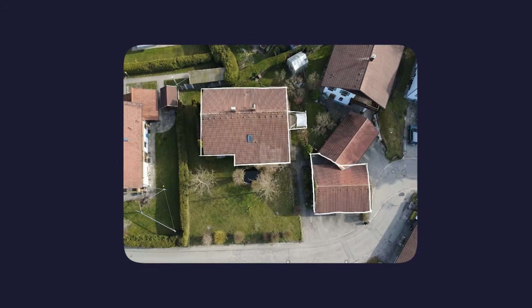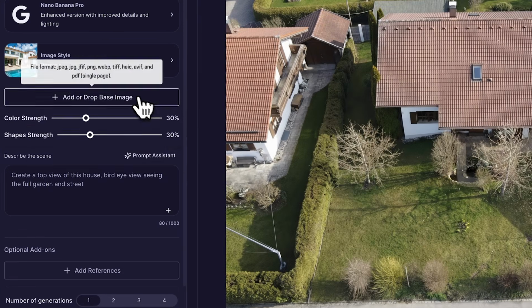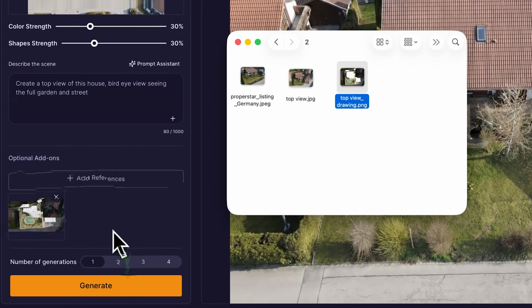First, I highlight the site area and mark the buildings. Then I separate the neighbors visually and define the street edge. I think this needs a larger walkable area at the entrance, and I'll add a big pond and surround it with different plants. Now I'll export this sketch and go back to Rendair. I'll upload the original top view again and use my sketch as a reference.